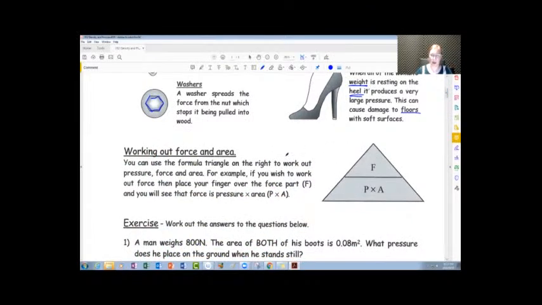I talked here about weight, so let me quickly give you the formula for weight. Our weight is our mass times 9.8. And this 9.8 is the gravitational constant. On Earth, it's measured as 9.8. On the moon, it's roughly a sixth of that. So this depends on where we are in the solar system. Our mass is measured in kilograms, and our weight is measured in newtons.